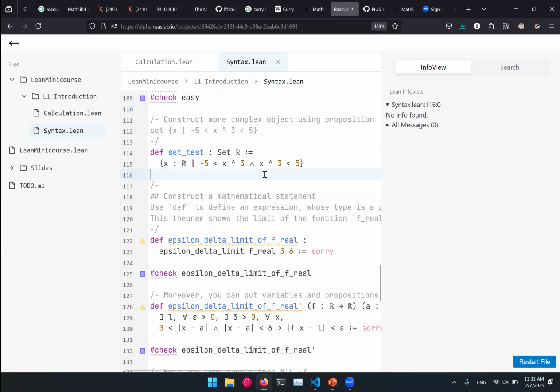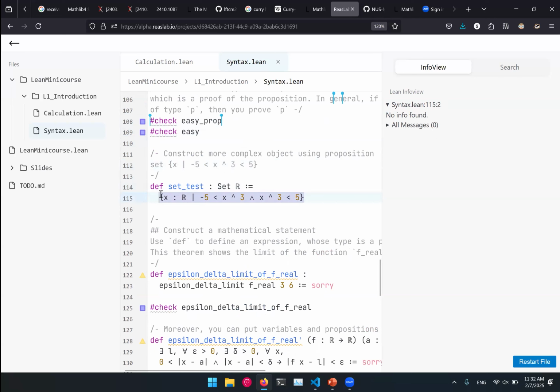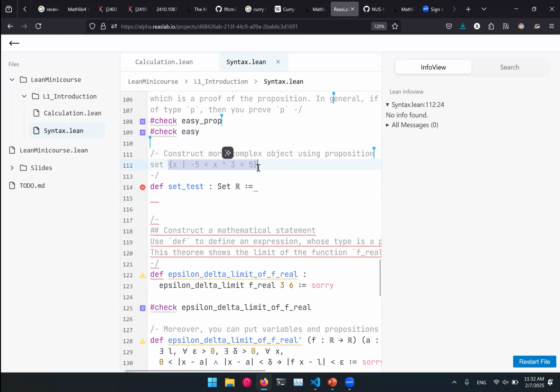So we have the proposition type. Actually, we can use propositions to define more complex mathematical objects. For example, let me manually type this. In mathematics, we often have a statement like this, right? This is what we call a set comprehension. In Lean, we also have this kind of syntax.